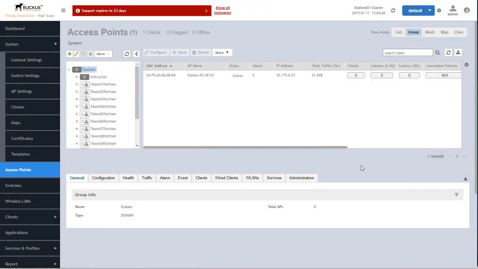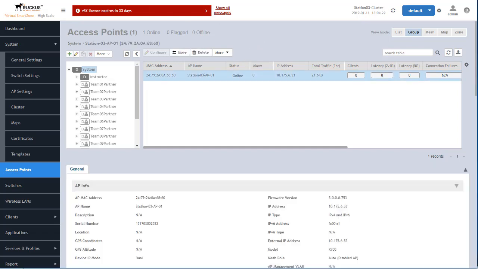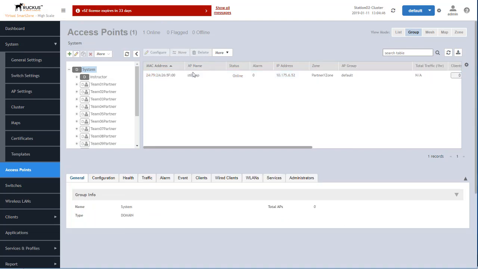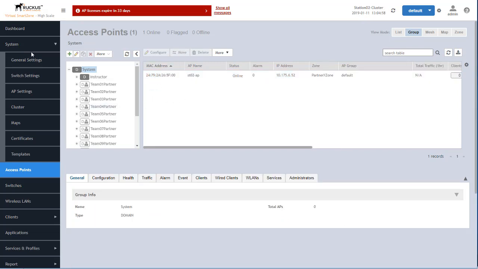In this demonstration, I'll show how to switch over an access point from one cluster to another. I've got one cluster set up here, and in another window I've got another cluster in another tab. I'm going to move station 03 AP 01 over to this cluster.